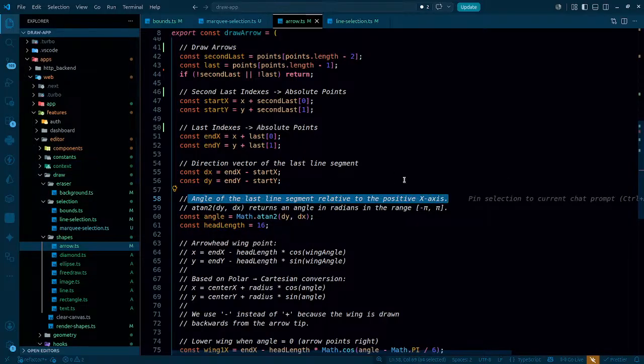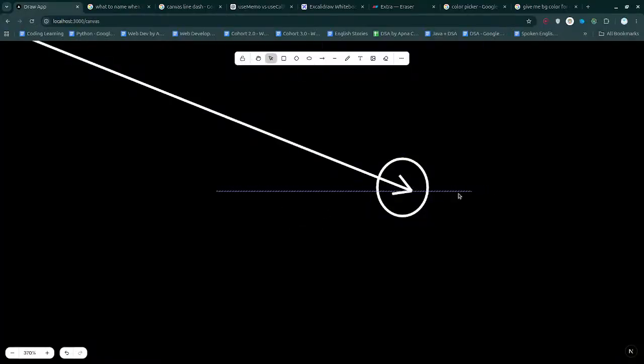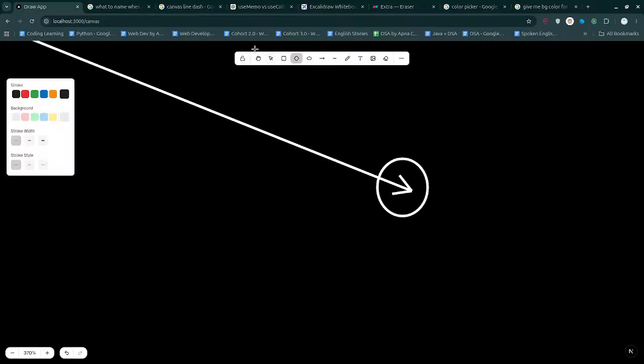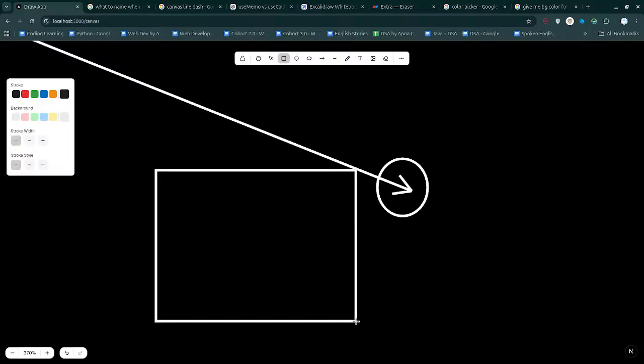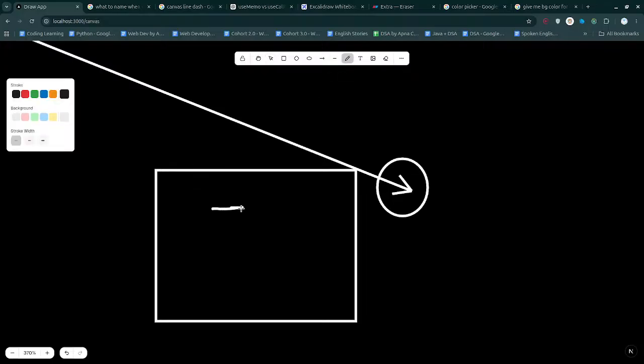Suppose this is the positive x-axis, so from that positive x-axis, what's the angle? Having said that, negative is going to be at the top and positive at the bottom. In canvas it happens the opposite way. Suppose this is the overall canvas, all the positive points are going to be just below, all the negative points are going to be up, because the canvas starts from 0 by 0.